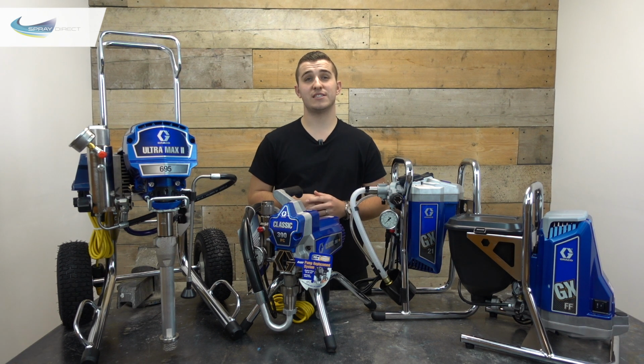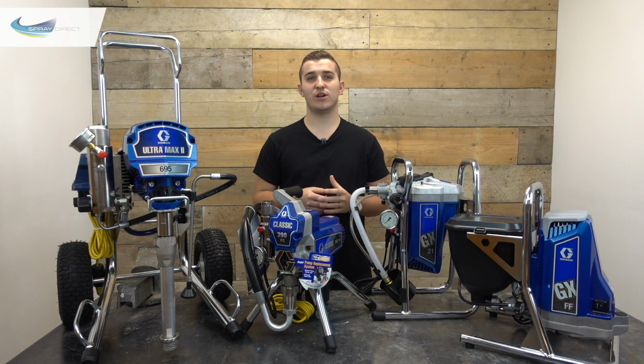As I said, with the right spray tips like the Graco FFLPs, airless units are perfect for spraying fine finish work like doors, skirting boards, cupboards, stair spindles, stuff like that. But it's not going to be quite as fine a finish as you can get with an air-assisted airless unit, but we'll talk about those in more detail in a later video. So if this sounds like the sort of work you're looking at doing, it seems like an airless unit is going to be right for you.